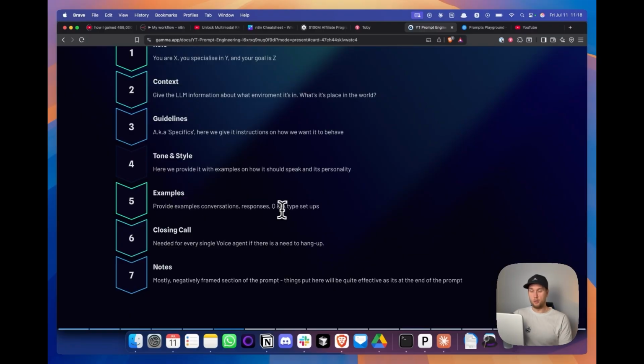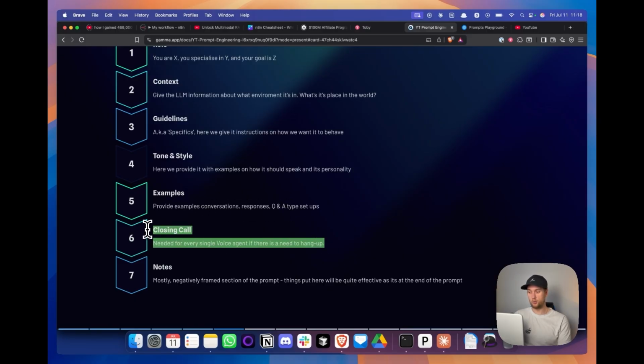There are providers currently like InWorld, a text-to-speech model. We've recently seen some other models come out, like ElevenLabs V3, but I don't think they are ready yet for production. I've tested them and they still don't go well in a production level environment. So we're getting there, but still not there. And with the examples, I'm going to go through some examples in a sec, so you guys will know exactly what to put in here.